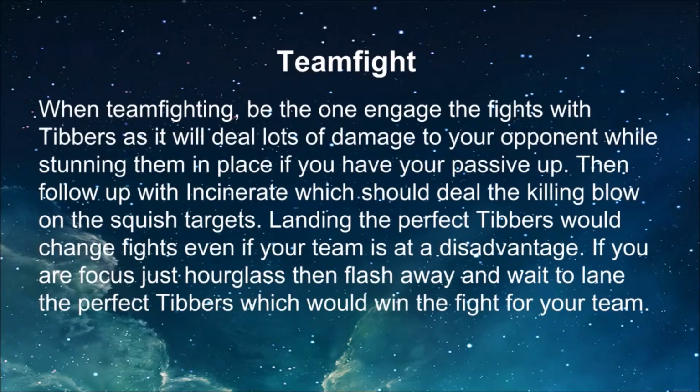So let's go to team fighting. When team fighting, you want to be the one engaging the team fight, even though there are tanks on the team. You want to be the one engaging, because if you can get your ult in, your whole team can just follow up and destroy the enemy team. So you want to go in whenever you have Tibbers up and your passive up.